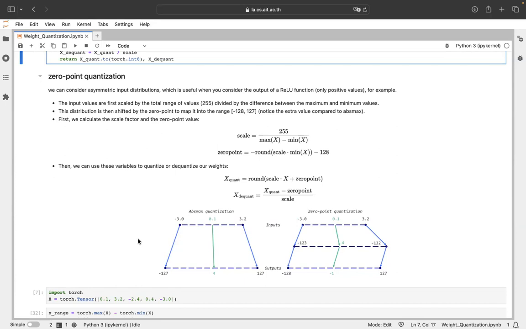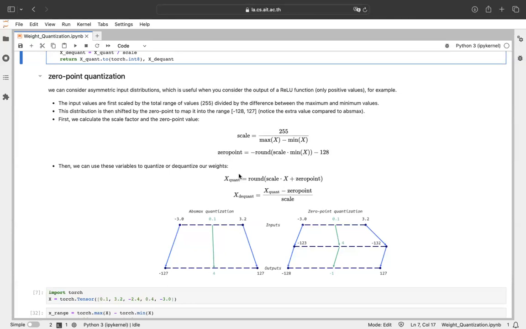The idea is, you use scale again, but in this case you use 255 divided by the difference between the maximum and the minimum of the tensor, and then you have to shift. You take the scale multiplied by the min value, round it, and divide by the shifting point, so you get some zero point value.